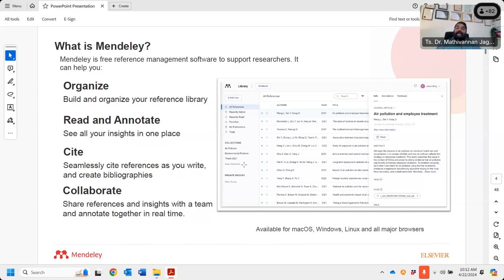And the last important function is collaborate. Let's say I'm Dr. Mahdi, and I'm writing a paper with Dr. Sharina and also with another person. We can collaborate in one. We are using different Mendeley accounts, but we can collaborate. Whatever article that I save, Dr. Sharina can see and she can cite the same article that we are writing. Seamless writing, we call it. Simultaneous writing is a strategy.